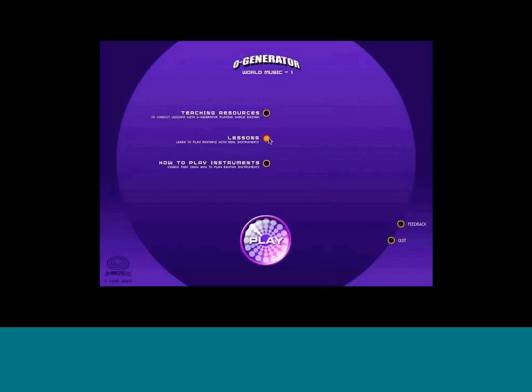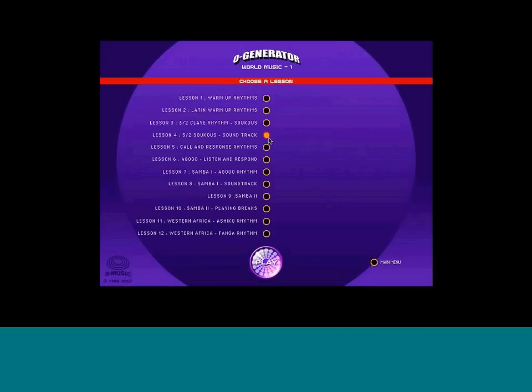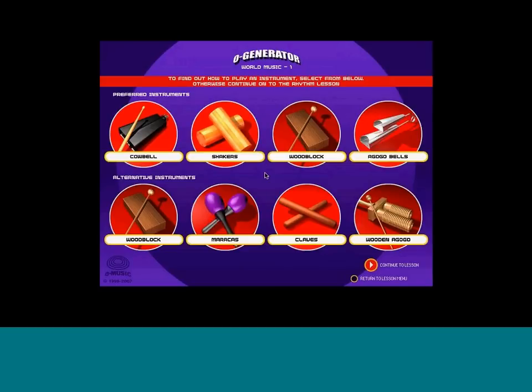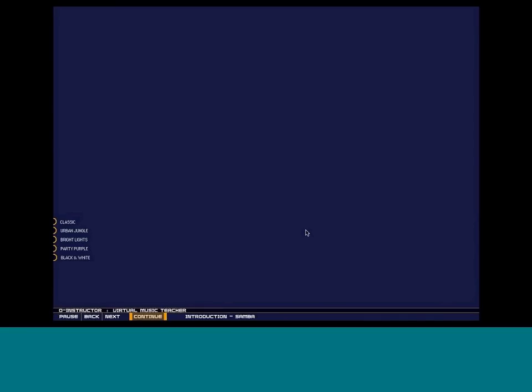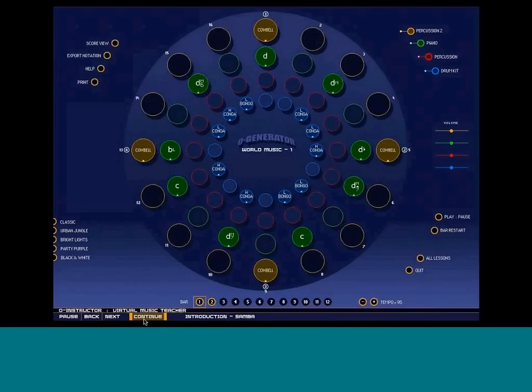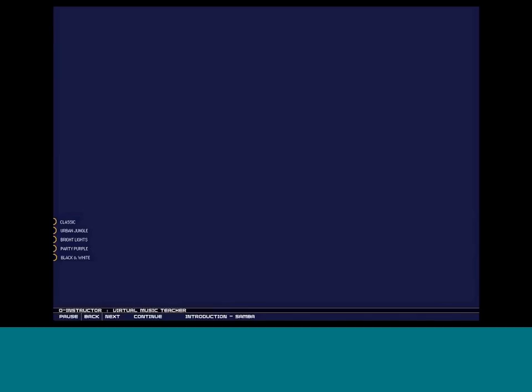Then there are lessons, and what these lessons are meant for is for the students to be sitting in their chairs with instruments looking up, and he takes you through each one of these types of music. So let's go to a samba, a go-go rhythm. When I click on that, it shows you all the instruments that are going to be included. Video. If you click on it, you get the video, but we can continue the lesson, and this should look just like the learning world music did before, where you have the blink and continue. So let's just take a little bit of this. I won't make you go through the whole thing.